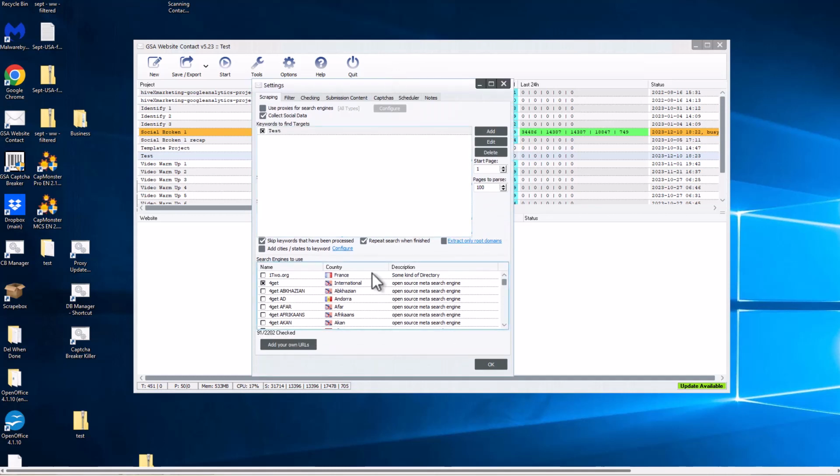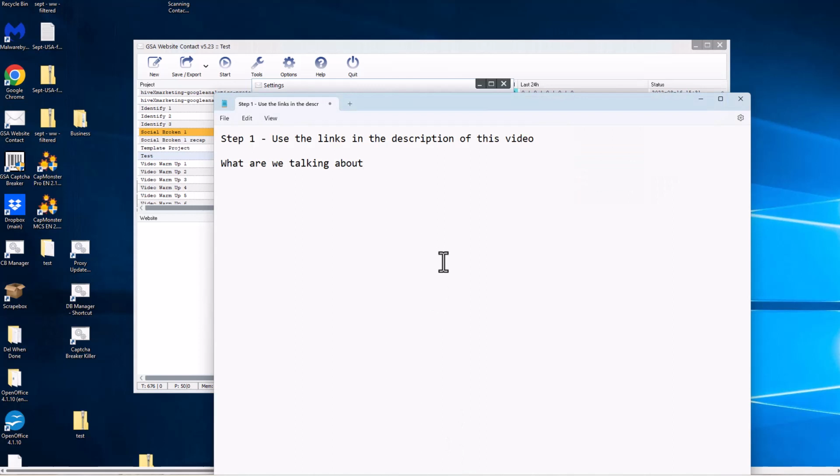Well, you have two avenues to utilize this. You can scrape. It's called scraping. This comes from like Google, Bing, whatever. You could scrape the search engines for your list of keywords, right? Keywords being, what do you want to do? You want to sell to plumbers? You want to sell to e-commerce store owners? You want to sell to everybody, right? Whatever. Or you can just import pre-filtered lists.